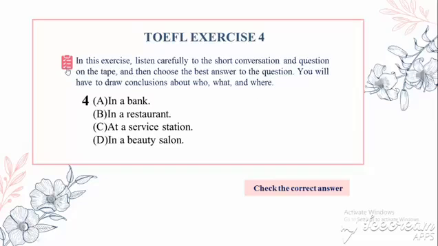TOEFL Exercise 4. In this exercise, listen carefully to the short conversation and question on the tape, and then choose the best answer to the question. You will have to draw conclusions about who, what, and where. Number 4. How much of a tip should I leave? Oh, $1 is plenty. The meal service wasn't very good. Where does this conversation probably take place?